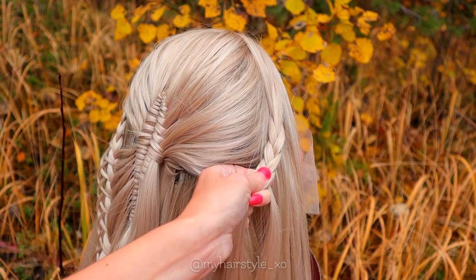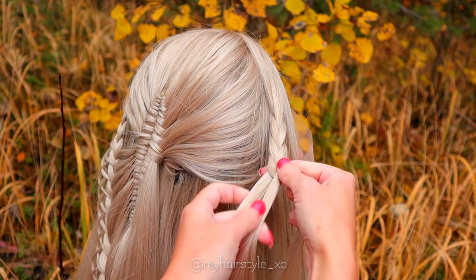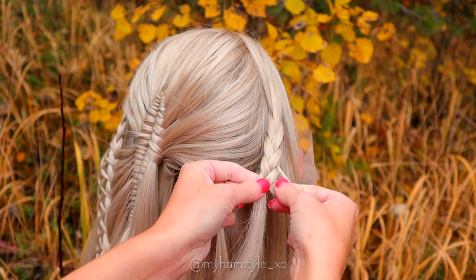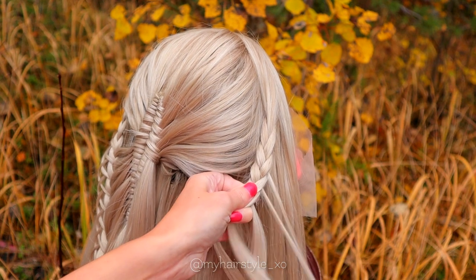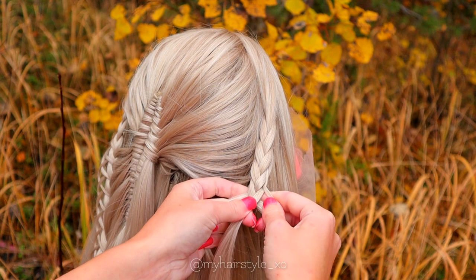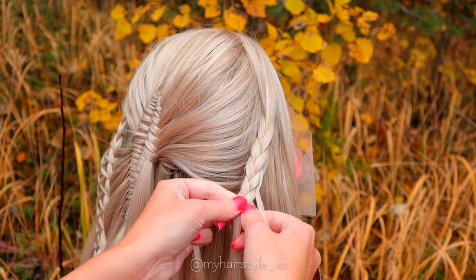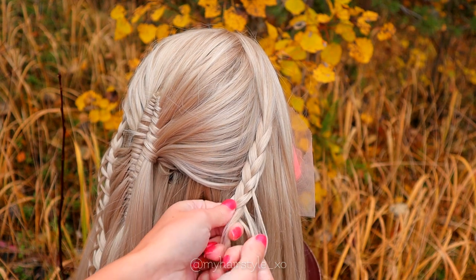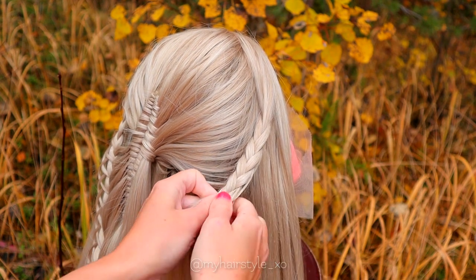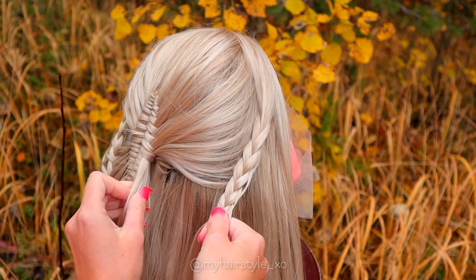Then leave again smaller strand from the right. Bring the previous strand under and add to the braid. Repeat this pattern every time on the right side. Split. Replace. And braid normally until you're again on the right side.